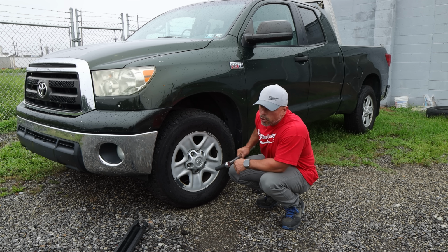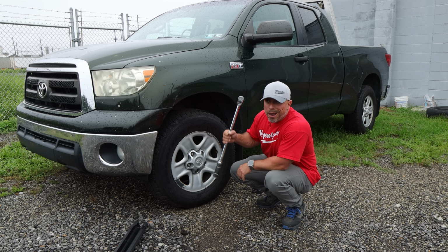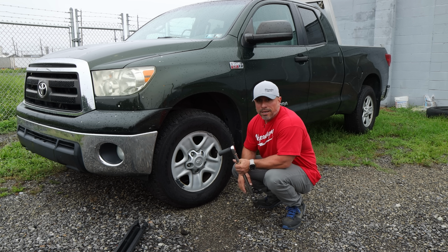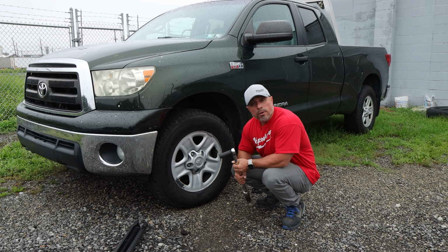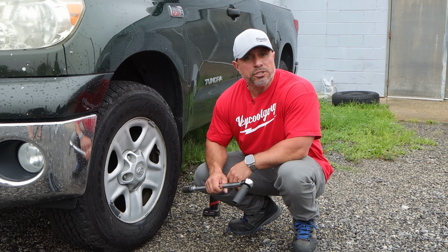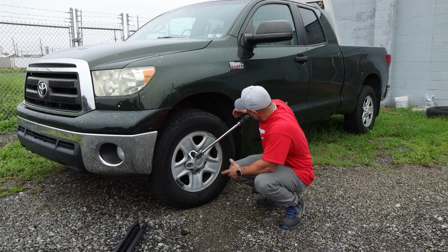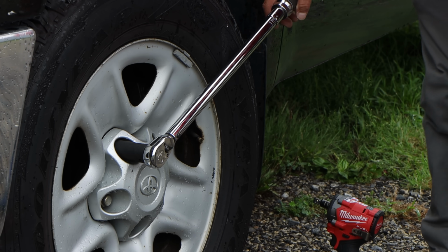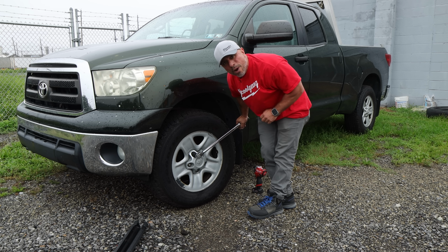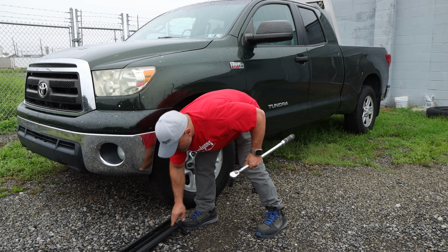All right, we're outside here at my Toyota Tundra, and when I work on this vehicle, I will torque my lug nuts to 154 foot-pounds because I have steel wheels. But I was not the last person to have these wheels off. It was in for inspection. A real good friend of mine worked on the truck. He did my inspection, and I don't know how many ugga duggies he actually put on here, so let's just confirm. Torque wrench set to 154. I'm having a feeling he set it way beyond the rated or recommended torque spec. So, this should be fun.